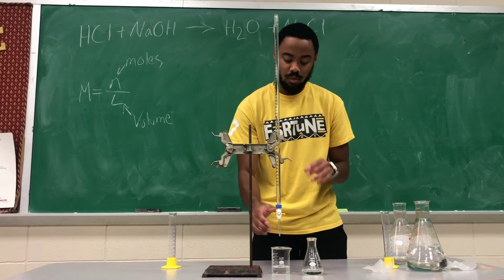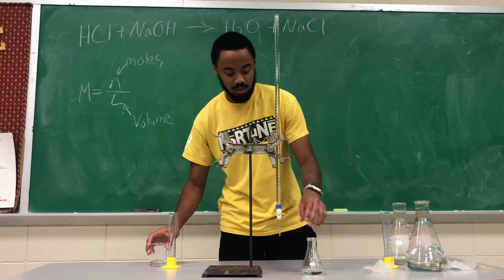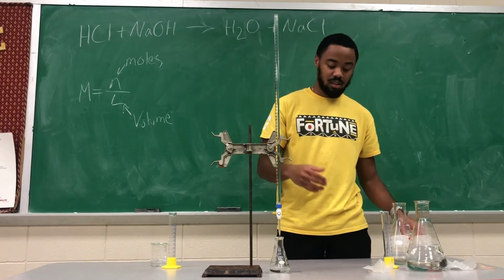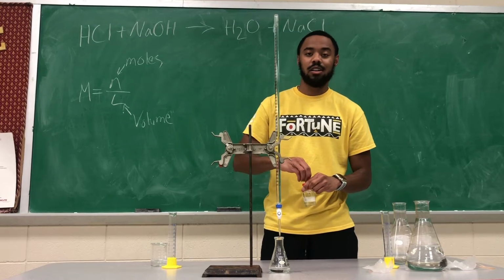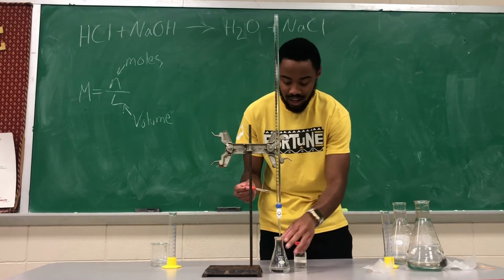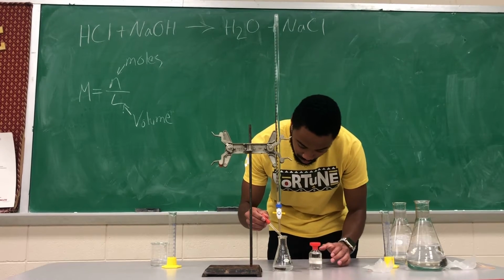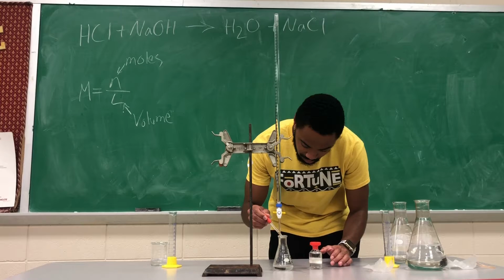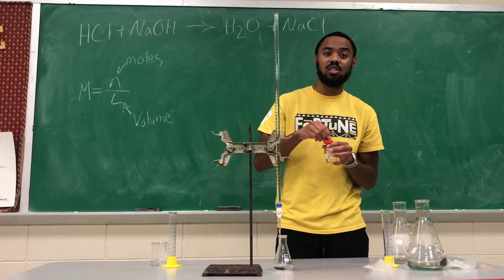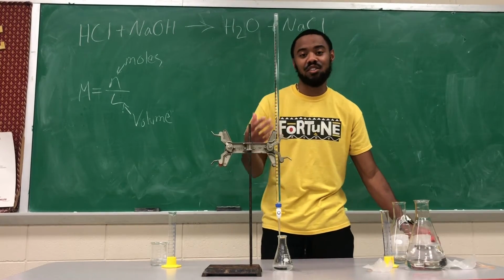All right, so now my meniscus is at 0 for the burette, and we're going to have that so we can know how many milliliters it takes for our acid to change colors. So we're going to add some phenolphthalein, 3 drops of it. And this is an indicator. So this will pretty much tell us when the acid becomes neutral, or at a 7 pH.